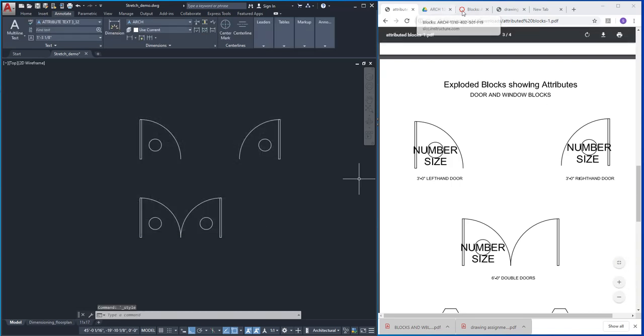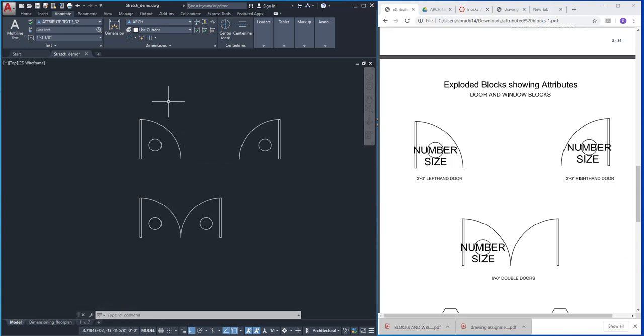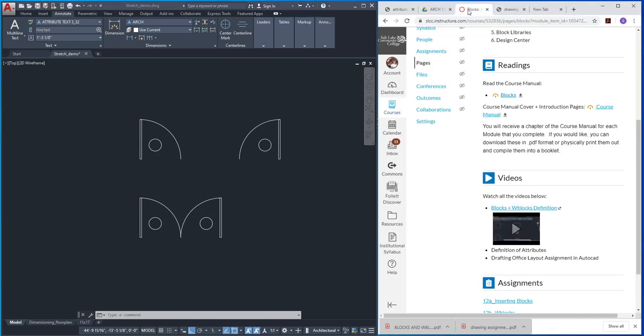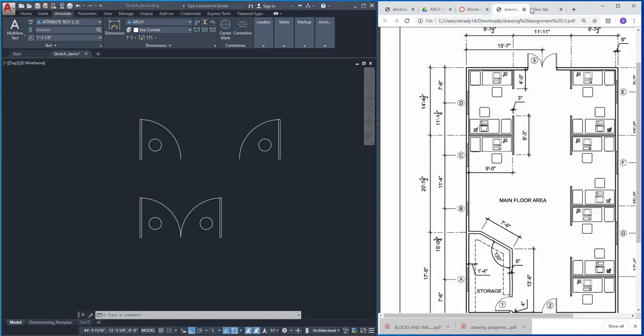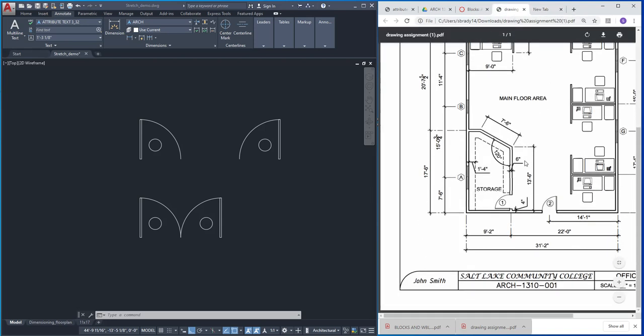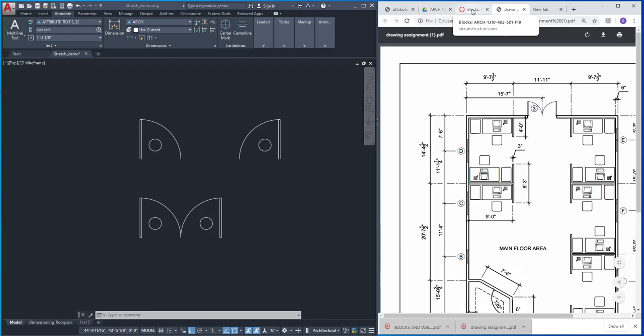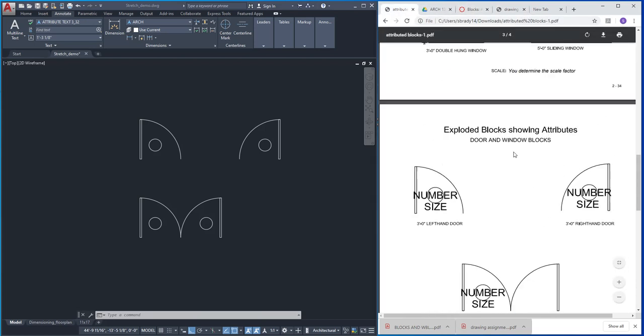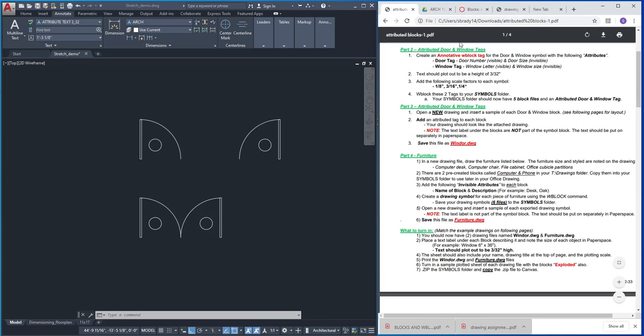Okay, and I'm going to close out of that. Now, one thing I want to point out here is that this text that we create for our attributes is going to be annotative. And I want to warn you that when you create it, just like when we created our dimension style, it flexed a little bit.